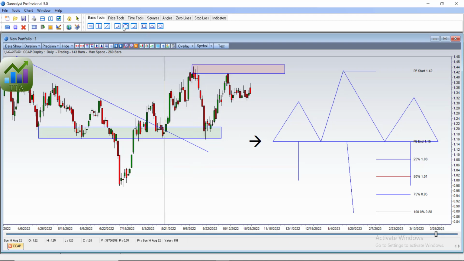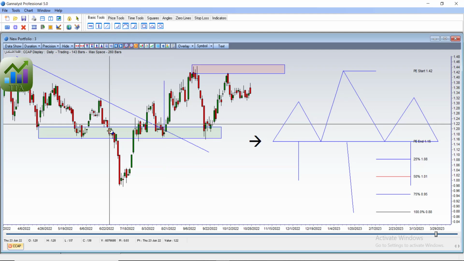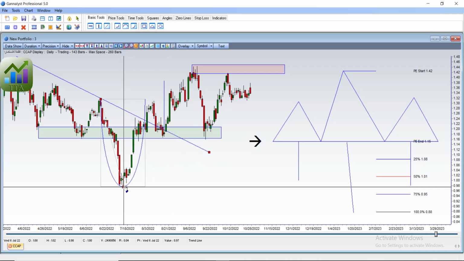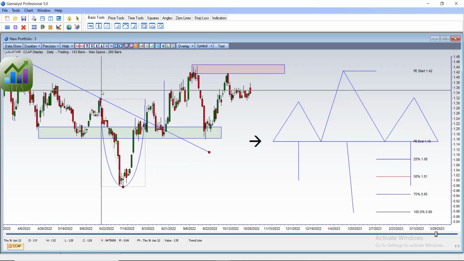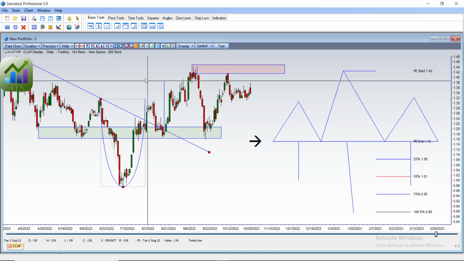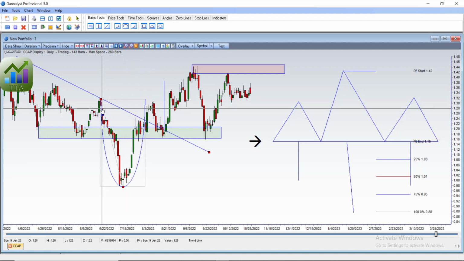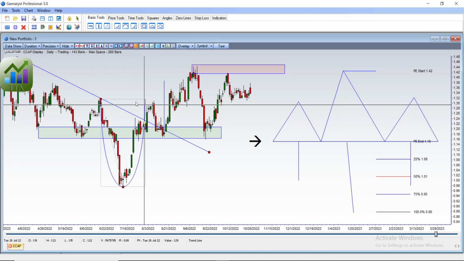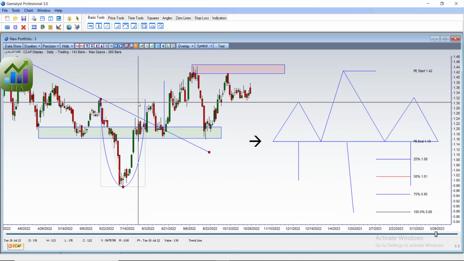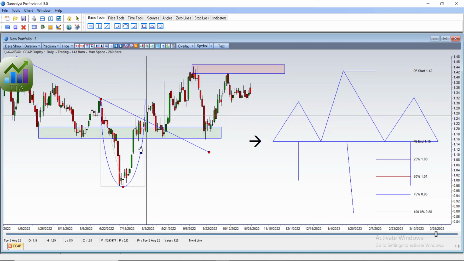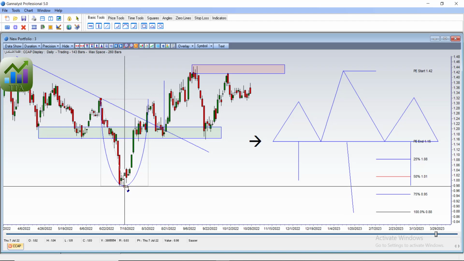Another tool which we are using is this one, from this area to here, okay? And this one actually gives you support and resistance and time also, but I'm still working on the time part. For now, as you can see, this is a good way to detect the end of the movement, because by the end of this movement the price normally changes from here to here and so on.